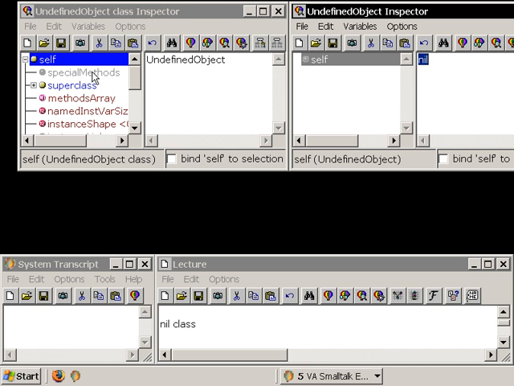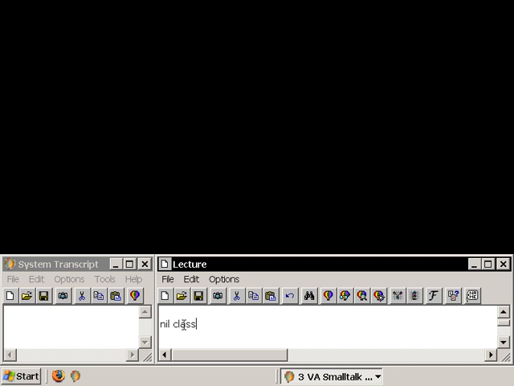Okay, good. And as you can see, the contents of these objects are completely different. This is just a nil object, and the class has a lot of properties which are populated in the left panel. So two completely different things. Once again, we send the message class to object nil, and we get the class which generated nil. Actually, any instance of any class can respond to the message class, because they all know who created them, right? And they will send their class back in response to that message.